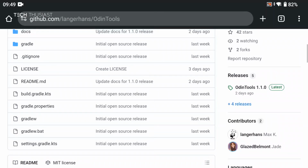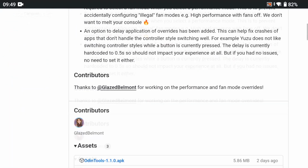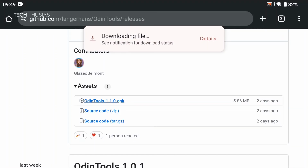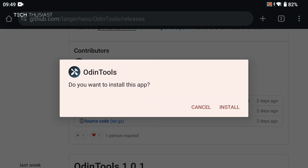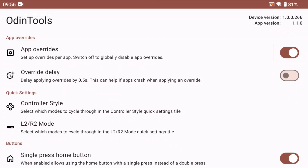Anyway, so what we're going to do is download the APK. So we're going to go to releases. Now, at the time of making this video, Odin Tools version 1.1.0 is the latest version. So we're going to scroll down under assets, then tap on the APK link, and it should finish downloading very quickly. So we're going to tap on open, then install. Now you can open it later if you want, but let's just open it right now. And we are straight into the settings.